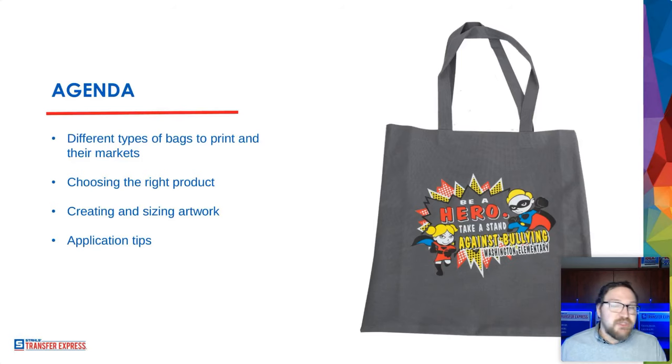You could essentially just set up your artboard in either Photoshop or Illustrator, your canvas in Photoshop, to the sheet size. So say you're ordering Goofproof. Standard size sheets are 11 1/4 by 14 inches. You could find all this information on transferexpress.com. Don't need to be taking notes or anything, but essentially you could set that up in Photoshop or Illustrator, export as a PDF or a TIFF or whatever format you want. AI files or PSDs, depending on what program you're using, import perfectly fine. The only caveat that I want to say is if you are using CorelDRAW, a CDR file is not going to read in the best. So we always recommend you save or export as a PDF, and then it'll be able to read back into the EasyView Online Designer system perfectly fine.